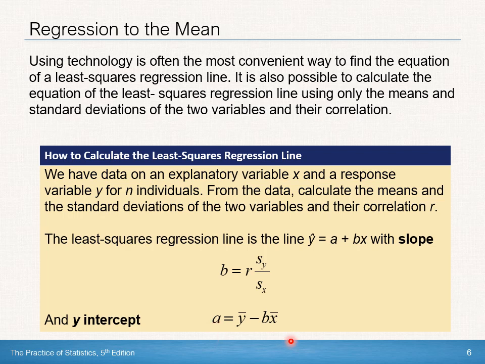I think there's probably one homework problem tonight where it gives you x bar, the mean of the explanatory variable, and y bar, the mean of the response variable. It also gives you the standard deviation of each, and our correlation coefficient r. When you know those 5 things, you have to find b first, then plug b into this equation, and you can get a. So be on the lookout. I believe there is a homework problem using those formulas tonight.